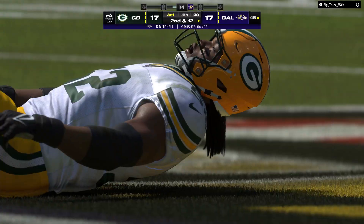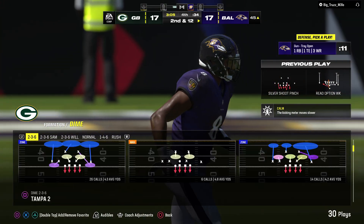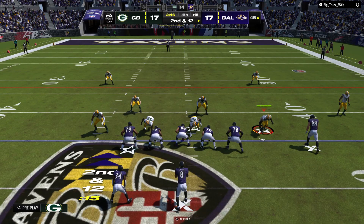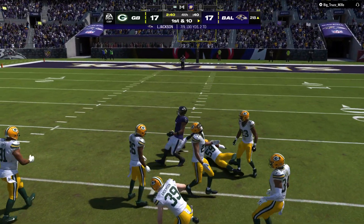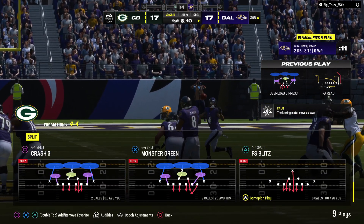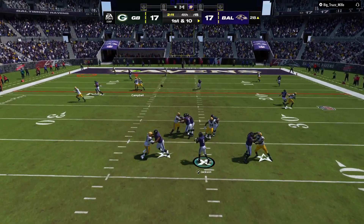First down, here's Mitchell — and this time they were waiting for him, knocked down before he can get back to the line of scrimmage. Rashawn Gary through the line, getting the tackle for loss. When you're lateral to the line of scrimmage, linebackers keep those shoulders square — but when it's time to go, turn your shoulders, get through the line, and hit the runner in the backfield. Now Jackson will look to throw — that's complete. It's Zane Flowers, and this is going to result in another first down at the Packers 28. The Ravens get a new set of downs — give them 17 on that pickup.